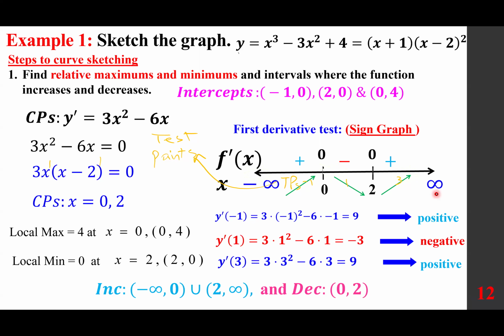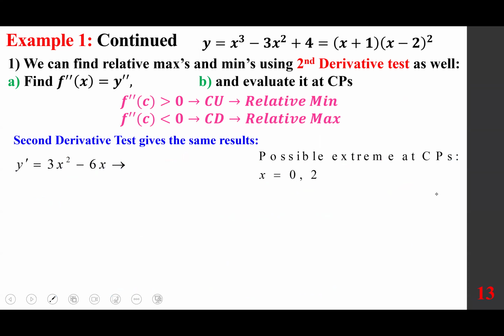For the graph, you really shouldn't do the second derivative test. I'm going to show you what it does, because it does half of the job. And I'm going to remind you again, when f double prime is positive, it means concave up. That means relative minimum. And when it's negative, concave down, that means relative maximum. I'm going to elaborate on that in a moment. But again, don't do the second derivative test for graphing. It's an excellent tool for applications. We will see it later.